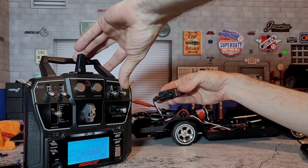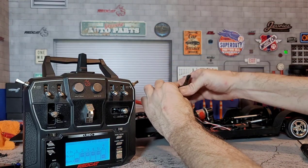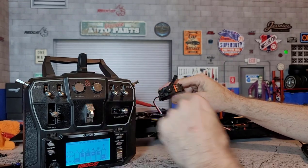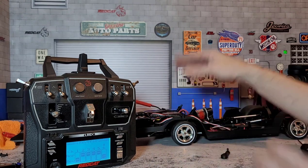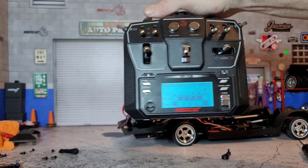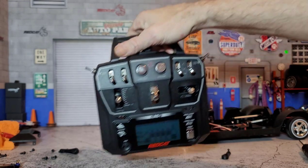And now when we go up on the servo, adjust that so it's easier to see. When we go up on the servo, it's going to make the suspension go up. We go down on the switch, it's going to make the suspension drop. All right, so now that we've got all servos going in the correct direction, this should be good for the Redcat factory servos, as long as they're not programmed. But if you used any other servos, this will need to be different.